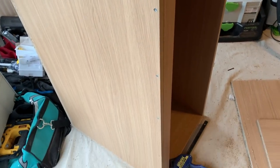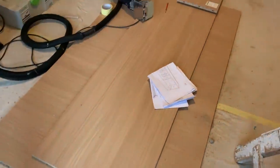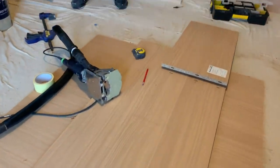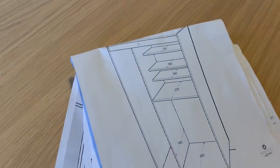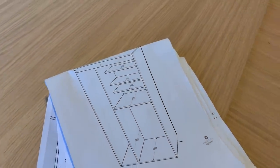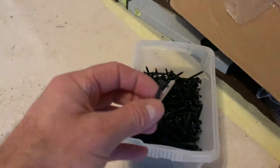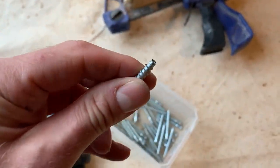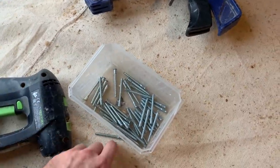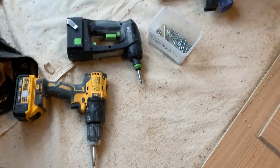For these assemblies we're using comfort mat screws, which work a bit like metal dowels, and where necessary we're using five millimeter dominoes — just where we need them to avoid screws showing. Where the screw head's not going to be seen we're using the comfort mats. We use fewer dominoes because they tend to wander as they go in, whereas the comfort mat screws have a blunt end that locates into the drilled hole, so they're better for flat packing and we figure they're stronger as well.